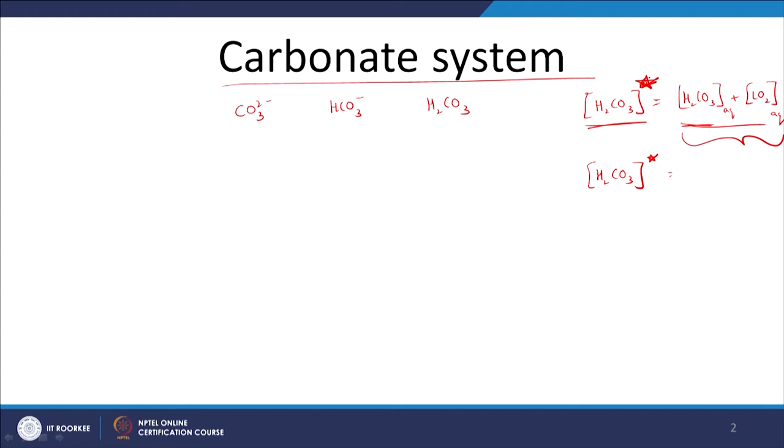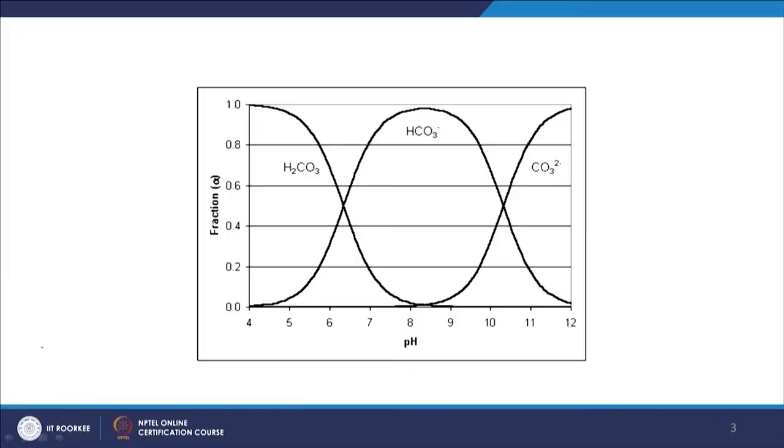So now we are going to dig further into it. Before you go further, this is an acid base system. So obviously, what are the major aspects that you need to immediately think of? It is going to be the pKa. What is the pKa of this system? And as you see, it is a diprotic acid, it is H2CO3. So it can give out 2 protons depending on the pH. So we also are going to look at the pH of the system, and we are going to look at the 2 acid dissociation constants. So as we can see from this particular graph here, it is going to be around 6.3.